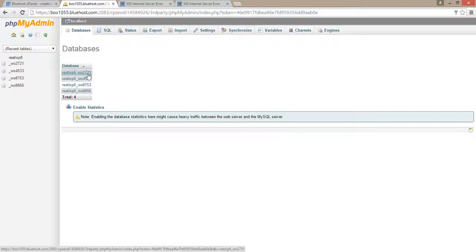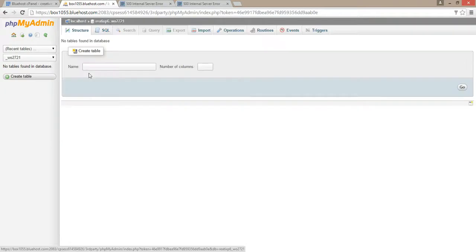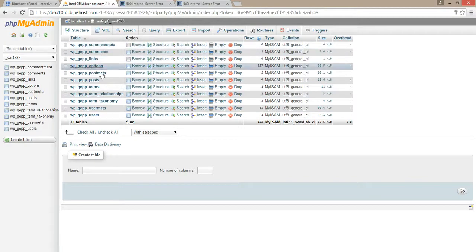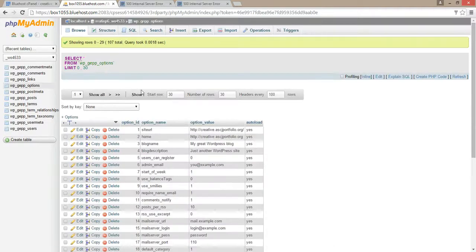Now we need to find which database actually has this WordPress install in it. You're going to just have to go through these one by one. Looks like this one's empty, so that's not it. This one doesn't look like that's correct, but we're just going to check. You're going to go into something that's typically just going to be called WP_options, but in this case there's something else in there. That's the database table that we want to look at, and it looks like these are not set to the thing that we changed it to, so it's not this database either.